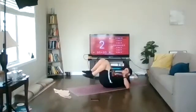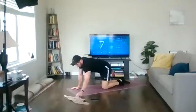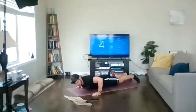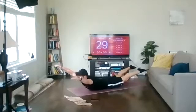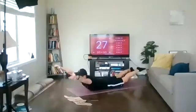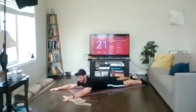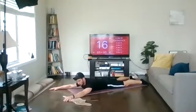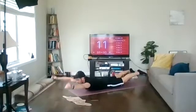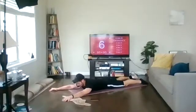3, 2, 1. Last one, Superman. Okay, 3, 2, 1. Let's go. So the key here, like I said, for most people who are weak in the glutes, you'll struggle getting the knees up. If that happens, you're going to start to feel your lower back. Even though this is a lower back exercise in some ways, it shouldn't be the only place you're feeling it. Your upper back, your glutes, your hamstrings. Really good full body movement here that you don't get anywhere. Less than 10 seconds to go.